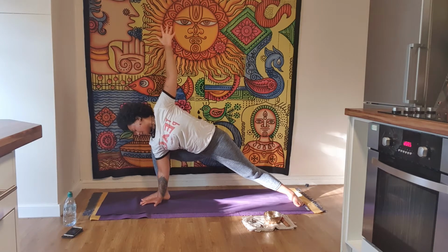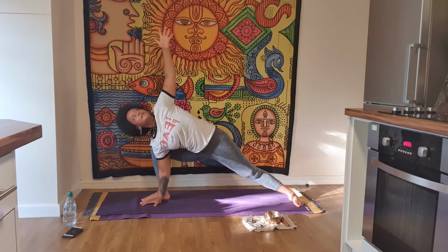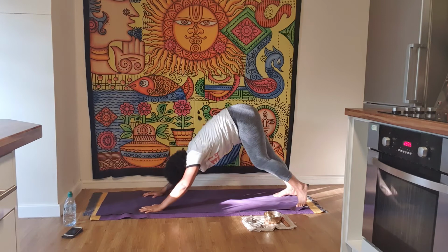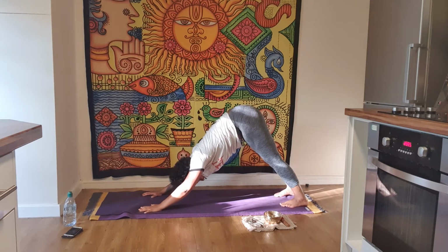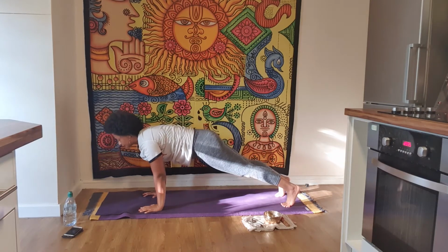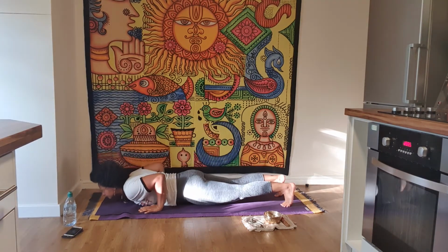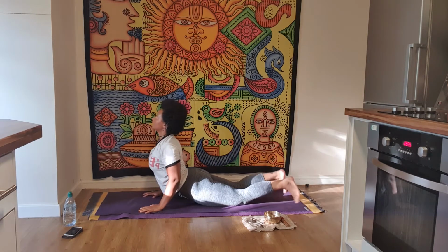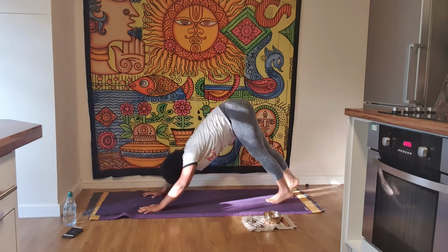Pushing the left shoulder into the knee to lift that chest. Exhale, bring the right hand down, frame the foot, step back to downwards facing dog. Inhale, plank. Exhale, lower. Inhale, back bend. And exhale, down dog.